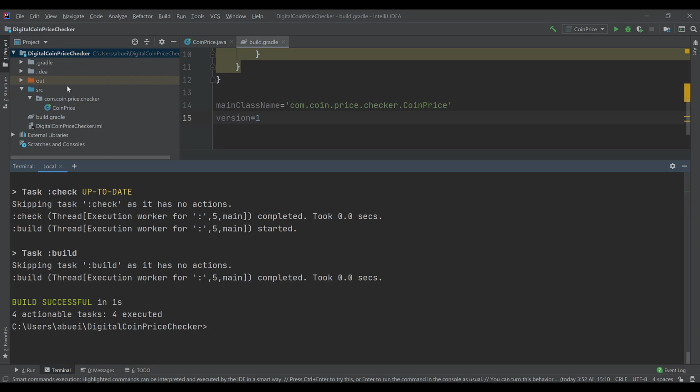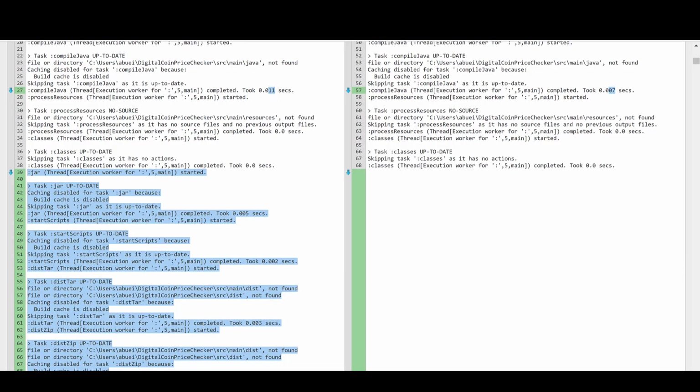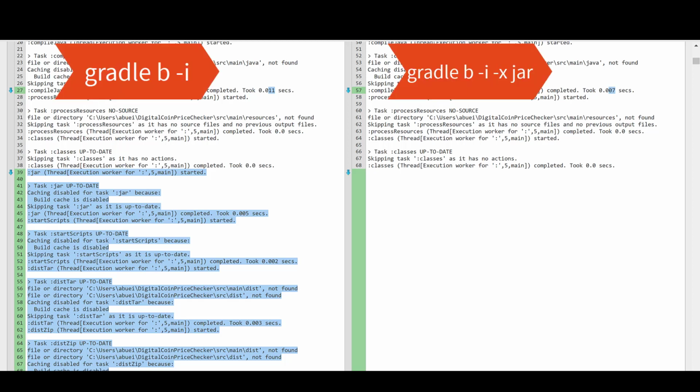Now let's go and find the build folder, and there is no lib directory. You might have already seen that I use the -info with the Gradle build command because I want to see the task execution. I have copied from the terminal the two outputs we got. The first one is when we ran the command with Gradle build -info without exclusion for the jar task.